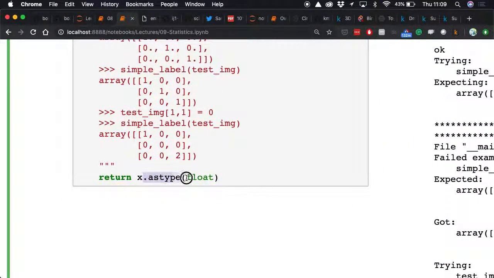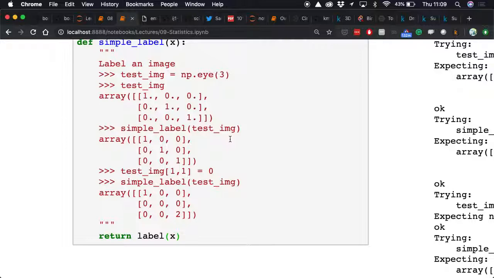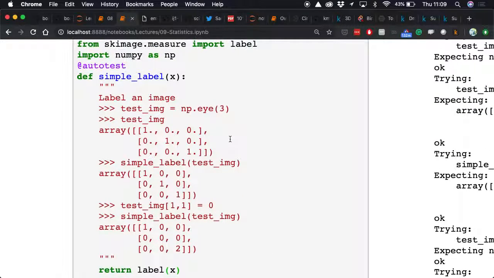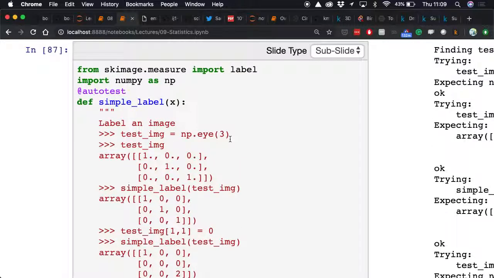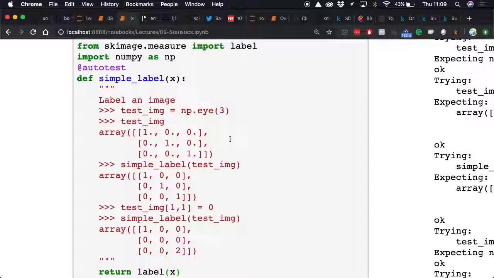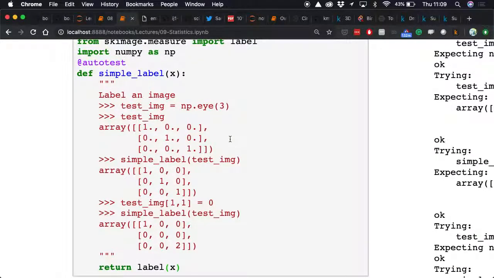And so you can easily go through and make these kind of tests inside of your code. And obviously you shouldn't test that label works because there's already tests someone else has written that make sure label works. But once you start doing more complicated operations, to test that you're actually measuring and counting the things that you're interested in. So if you're trying to count the objects that are touching each other, then having a few simple examples where objects are touching each other and you count them correctly, first of all, gives you confidence that your code works. And it's also very useful for someone else who wants to use it because they can see what conditions you've actually checked your code for and know if it's reliable for them.